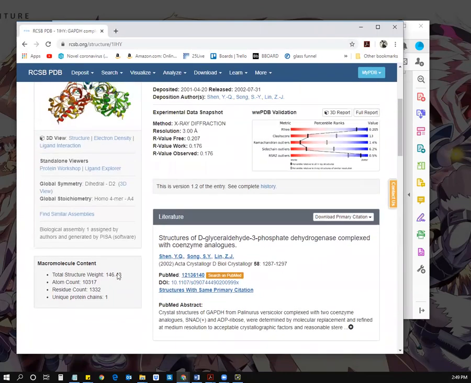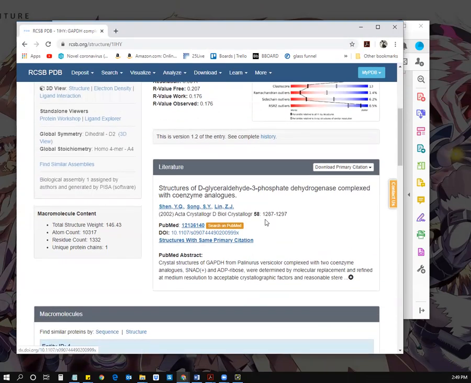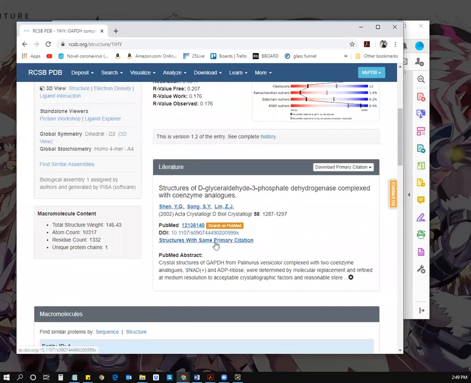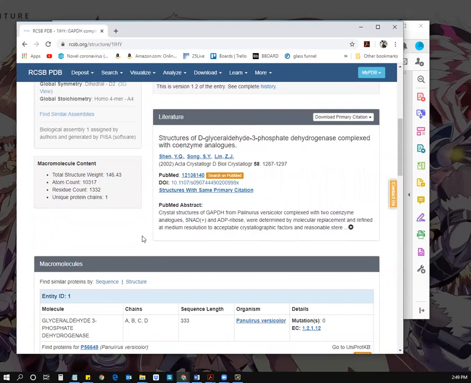So this first main part of the PDB website just basically gives you a lot of the information associated with the experiments in which it was crystallized and also deposited, the paper too, in which this structure was crystallized by these researchers, and also any other pertinent information.